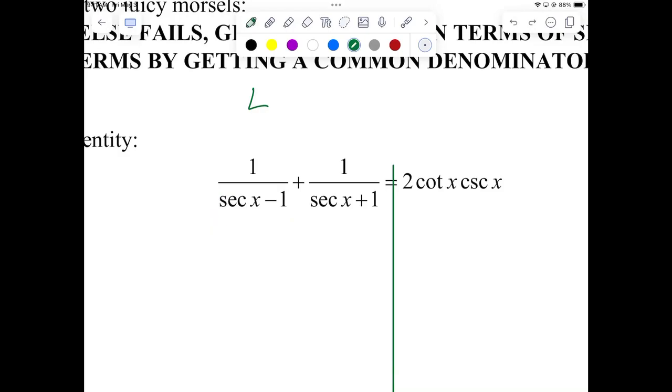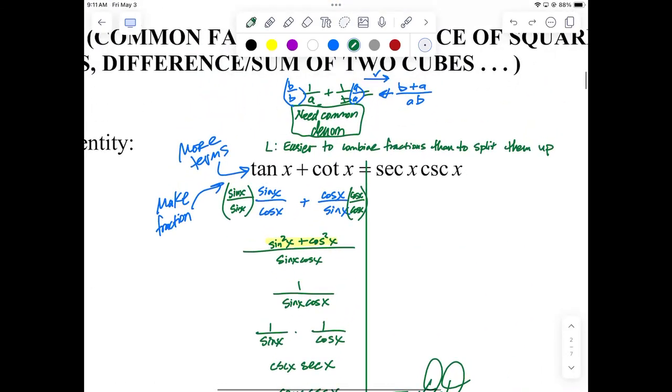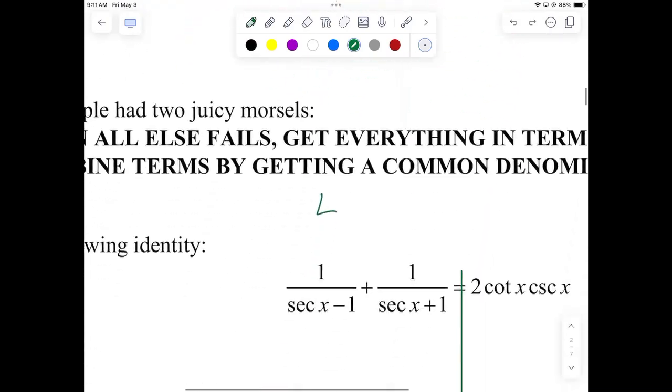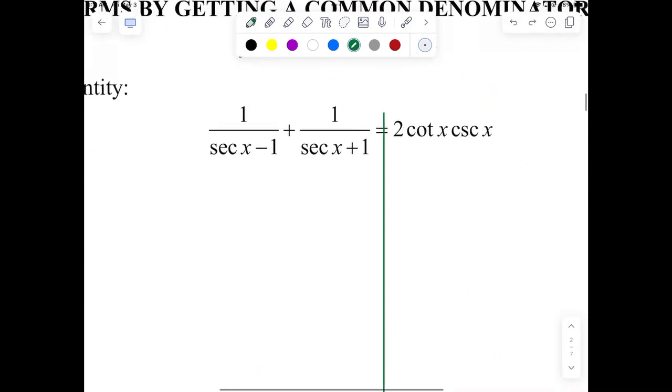You can square both sides of the equation if you're solving, but we're not solving, we're proving. So we can't square both sides of the equation. Squaring is off limits. It changes the value. What did we do up here? We had 2 fractions. We got them into 1 fraction by getting a common denominator. Would that be a viable first step here then?